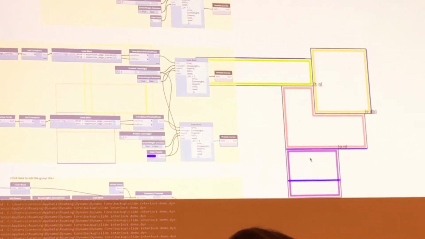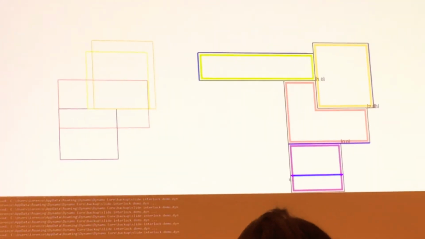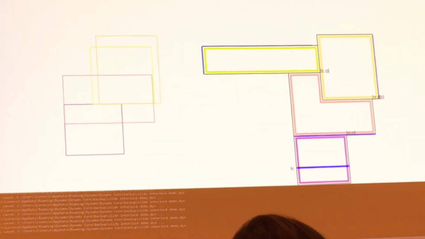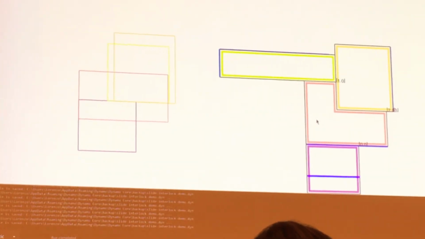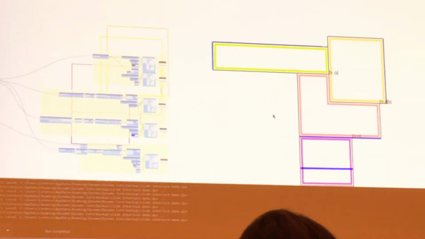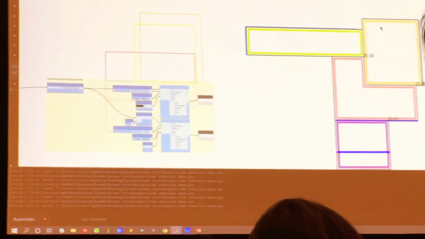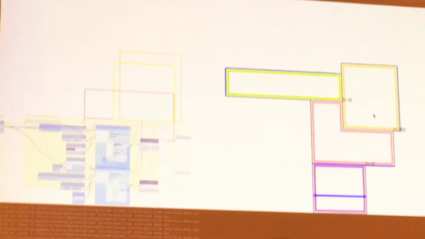So you can see that at some point this purple rectangle over here expanded in this direction. We found the bottom edge being the expansion edge. So for each of them, I'm visualizing those expansion edges.